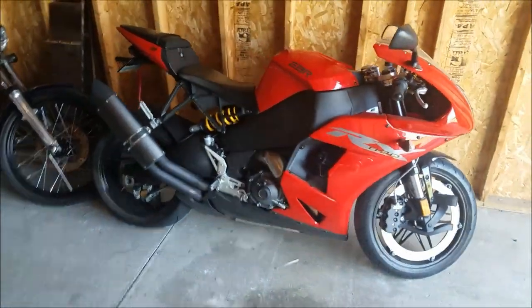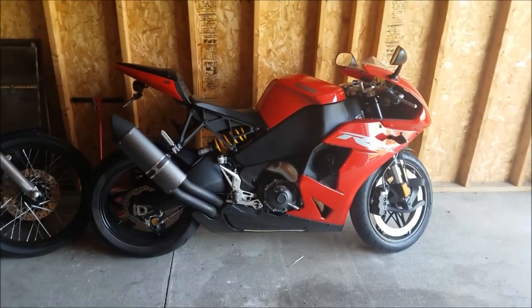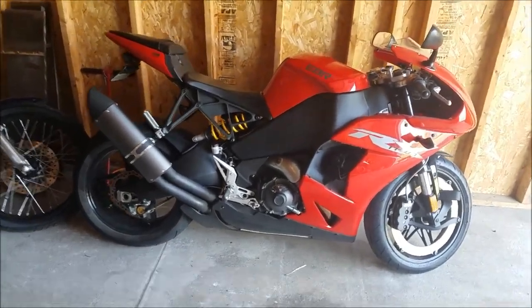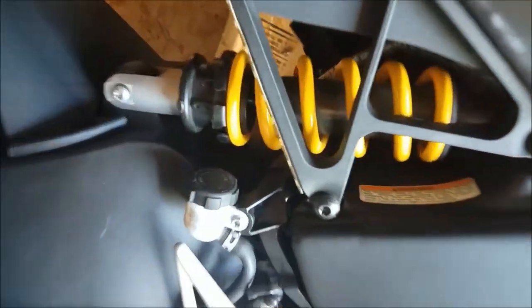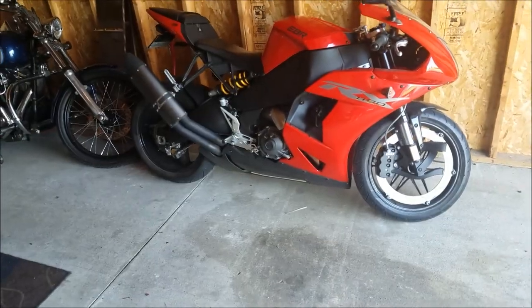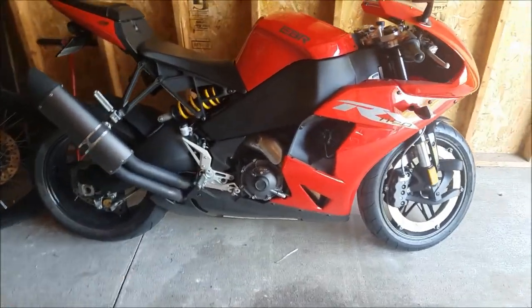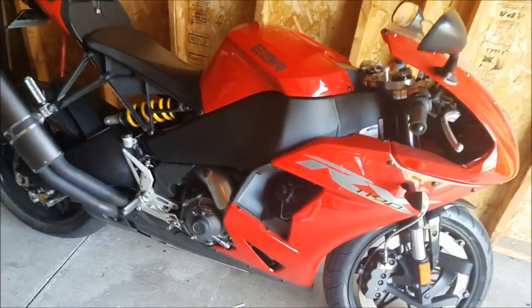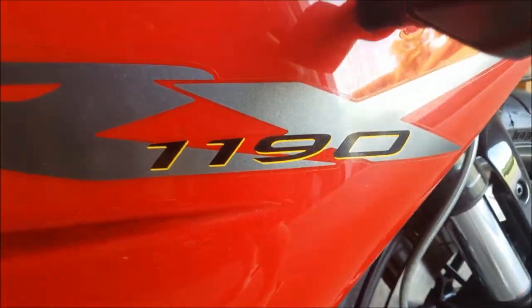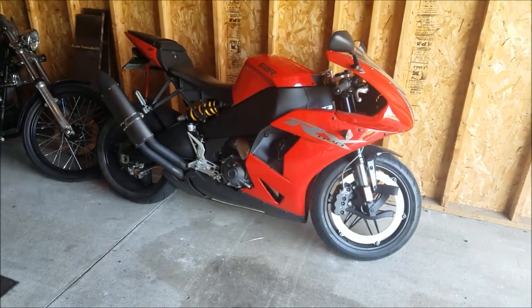Today is a new day, and we're going to be getting rid of this yellow spring and changing it to black. I don't know why a lot of manufacturers — for example, my 2014 EBR here — would do something like a red bike with a yellow spring. I don't think it looks good at all. They do try to tie it together with some graphics, but that's about it. Eventually I'm going to be changing those graphics as well.